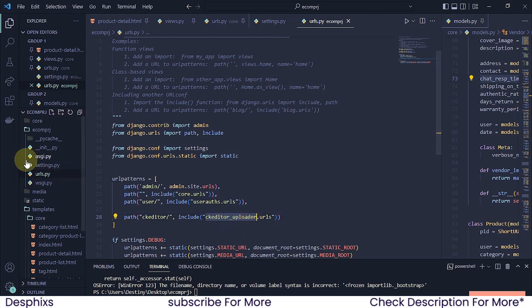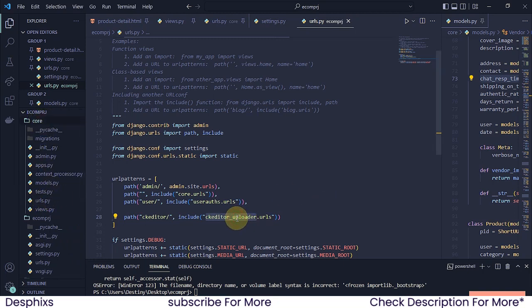Okay, so let me explain what's going on over here. Just like we've seen this core app, and in this core app there's this urls.py. That's the same thing that's happened over here, right? Now there's a ckeditor_uploader app that we are not seeing, but was installed when we did pip install ckeditor. In that app there is a urls.py, so that's what we simply imported over here. Okay, so now when you've done this, that's pretty much what we want to do.